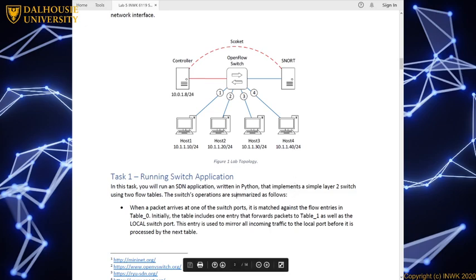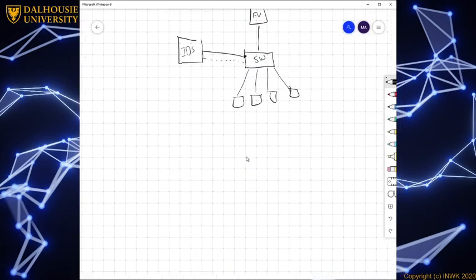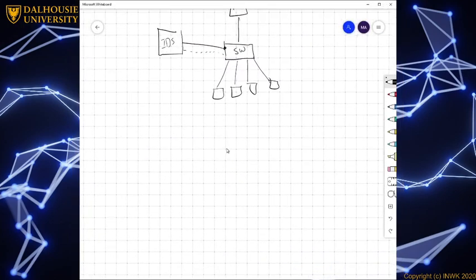Why we don't just use a regular, standard switch that you're all familiar with, and connect SDN or Snort to it and do port mirroring? Well, two reasons. First, it will be more involved if we use a hardware switch.